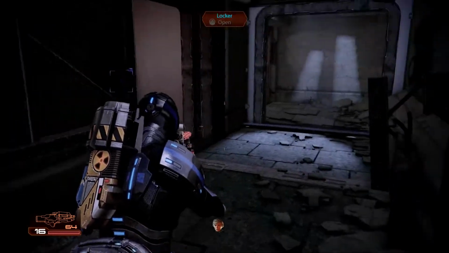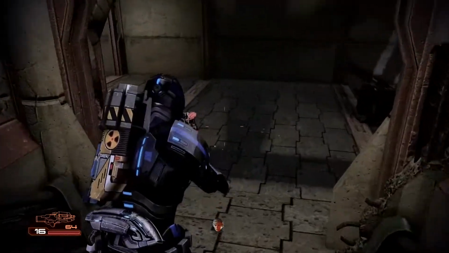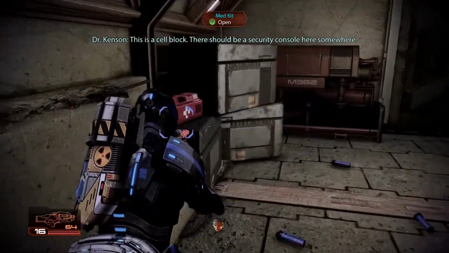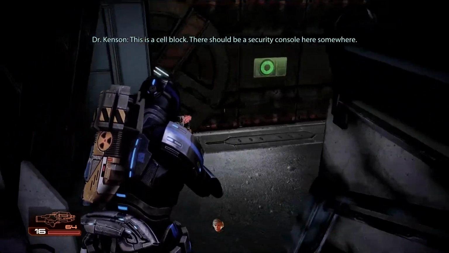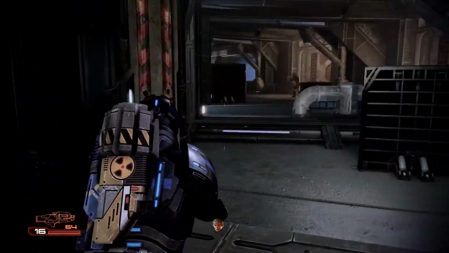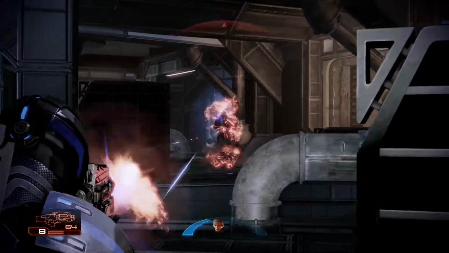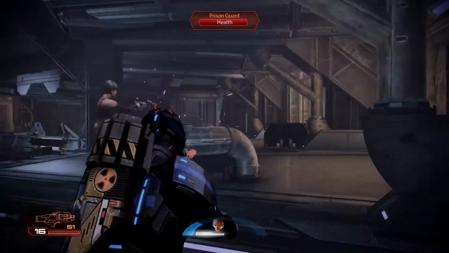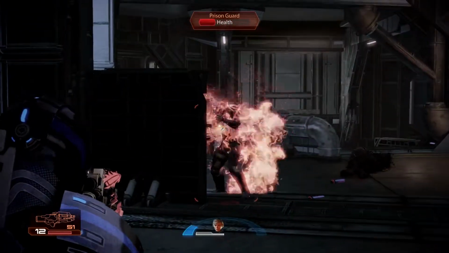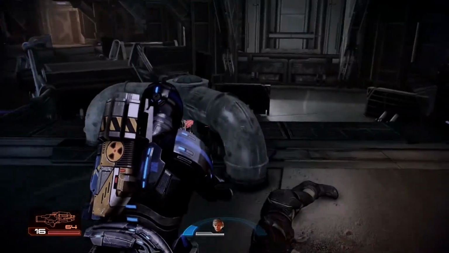Where are we going? Oh. Wait, where did these stairs get here? There should be a security console here somewhere. I don't know what that was, but thank you, lady.